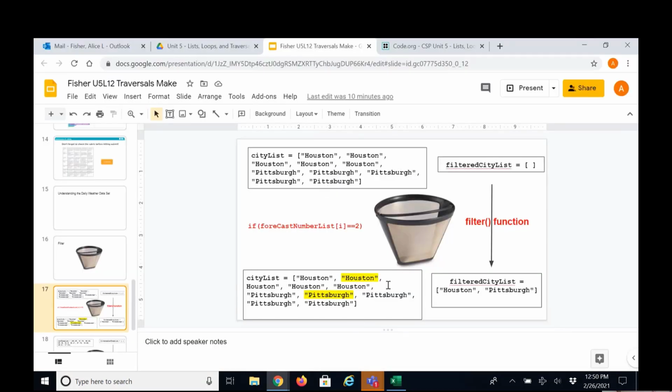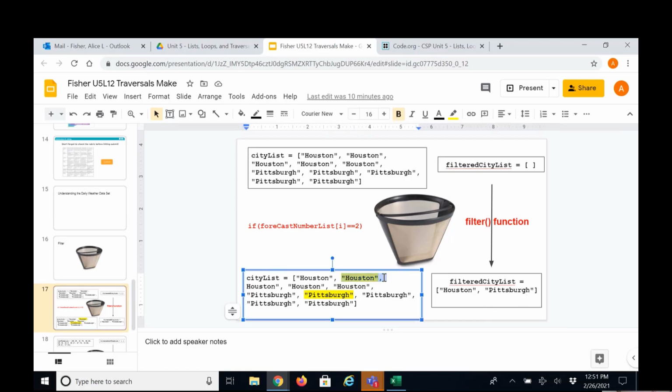However, in the filtered city list, we're going to add only those rows where the forecast number was equal to 2. So it would be this city element and this city element. We wouldn't add all of these because here the forecast number is 1, 3, 4, and 5, and same with these Pittsburghs.